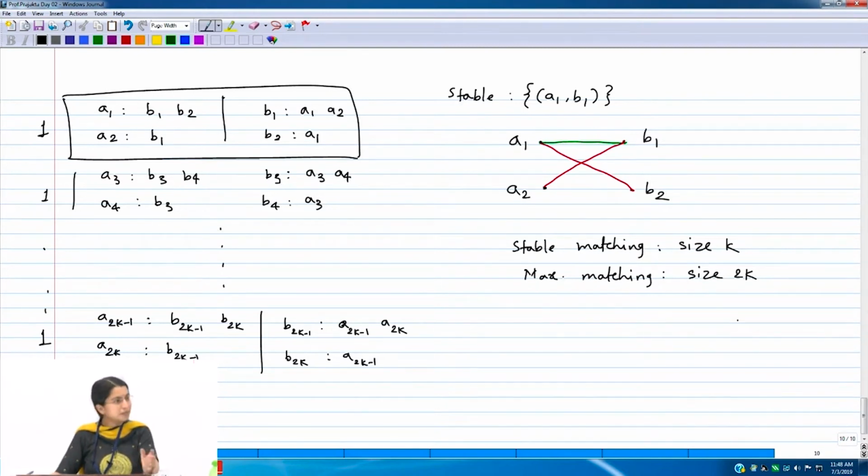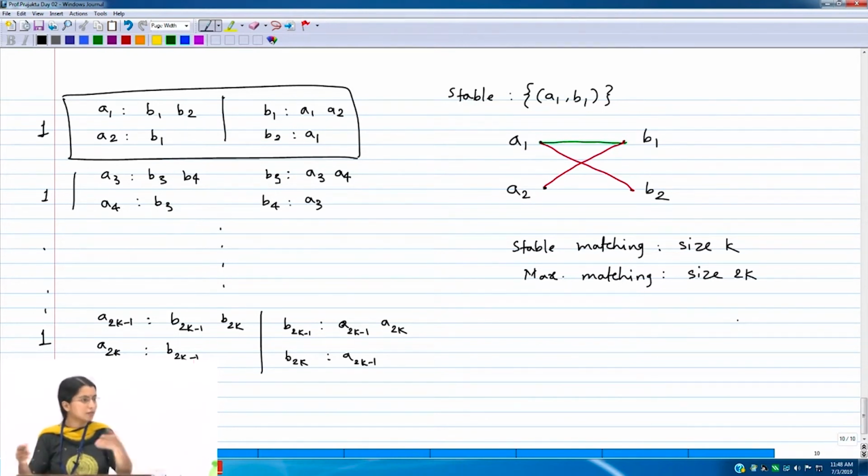Yeah, but then it many times becomes impractical to have a complete list, right? I mean, even for college admissions, you can't ask them to rank some 250 colleges. So that also becomes impractical. And on the other hand, stable matchings are not that great in terms of the social considerations.